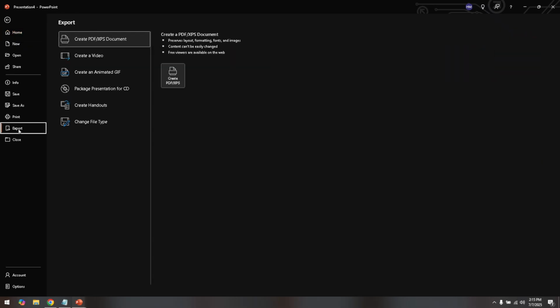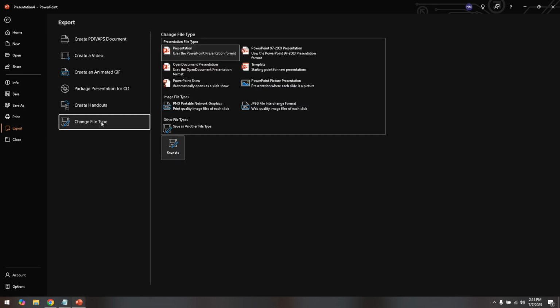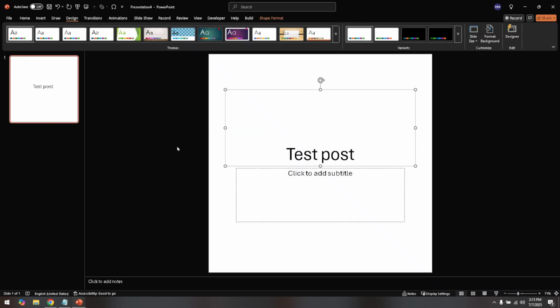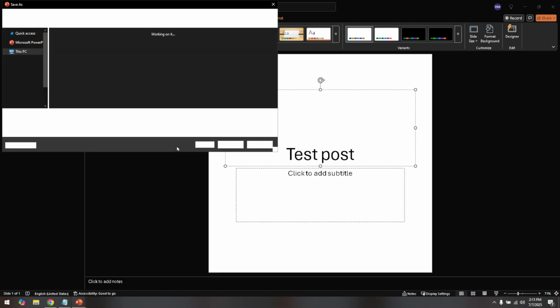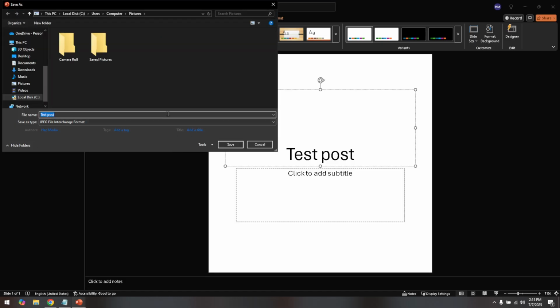It's a common file format that will maintain the quality of your design, making it look great when you upload it. Now let's save your file. Click on Save As and choose a location on your computer where you'll easily find it later. At this point you'll need to type in a file name. Choose something descriptive that reflects the contents of your post. Once you're happy with the name, finalize it by clicking OK.